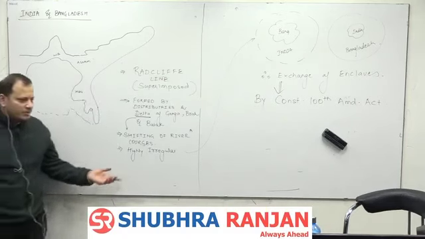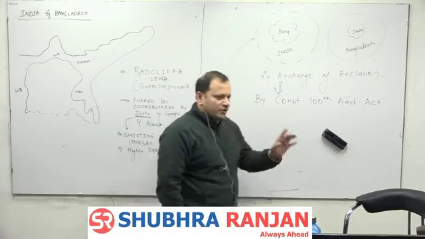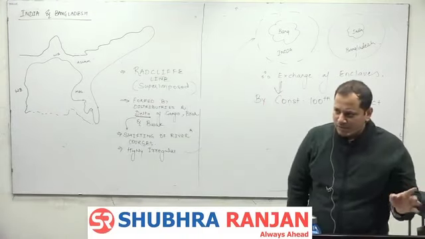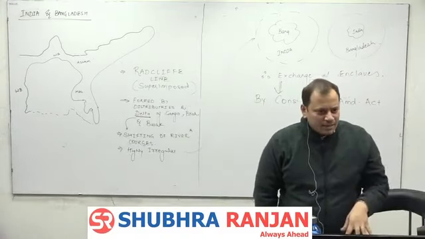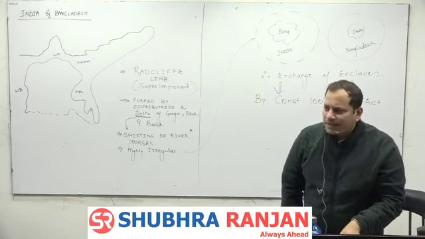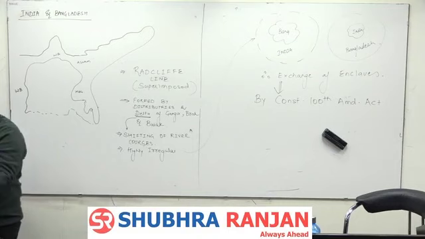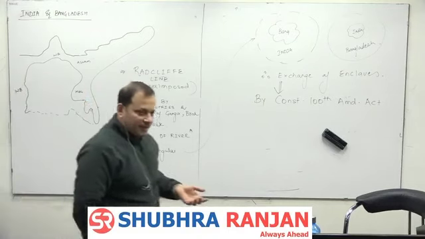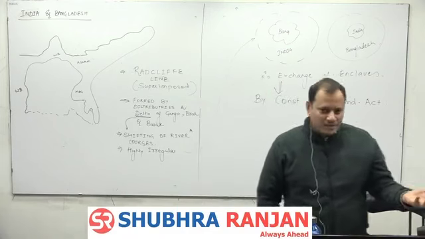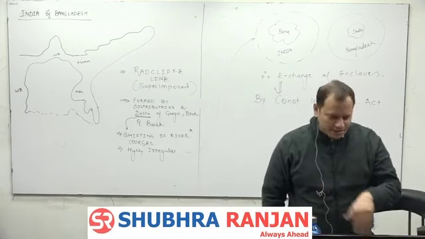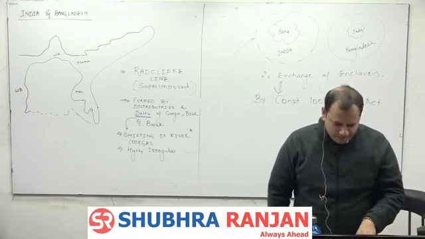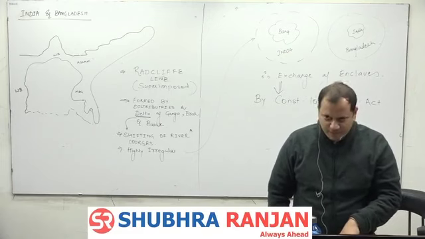बाकी आप पॉलिटी में करोगे, if it is in the news, if it is not in the news, this issue is gone. But you should know the 100th Amendment Act. So 100th, 99th किसके ऊपर है? And 101st is for GST, 99th is for the National Judicial Appointment Commission, 100th is for Indo-Bangladesh exchange of enclaves. Fine?